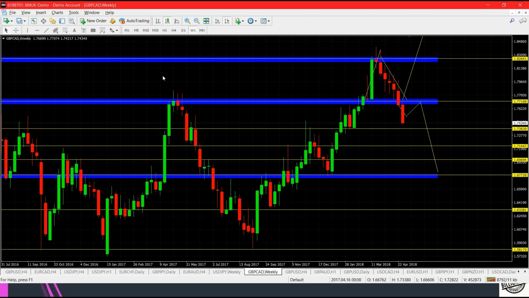Anytime we say the market is going up, it means that the bulls are in control of the market. And whenever the market is coming down, we say the bears, B-E-A-R, are in control of the market. So the red candles that you can see coming down right now represent the control of the bears. The green candles, as you can see, going up represent the control of the bull.